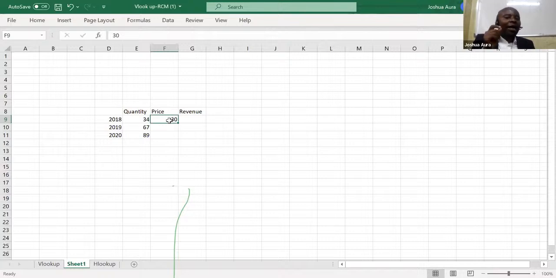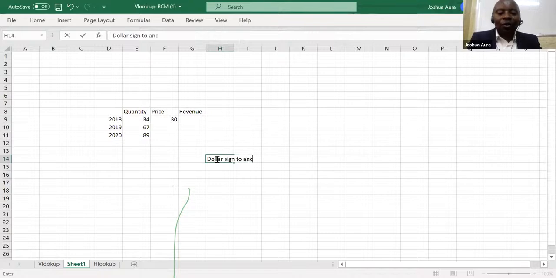So how do we anchor a cell permanently? To anchor a cell permanently, we normally use the dollar sign. And this dollar sign, ladies and gentlemen, is on top of number 4.